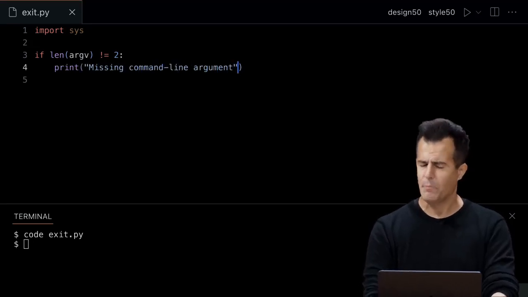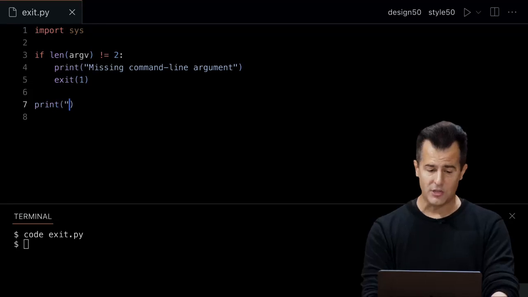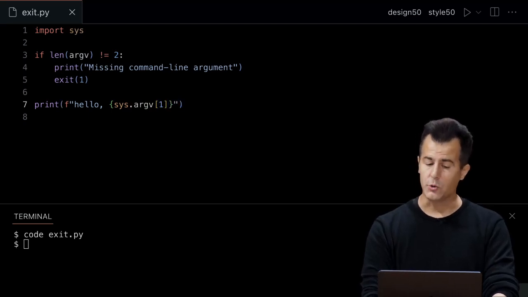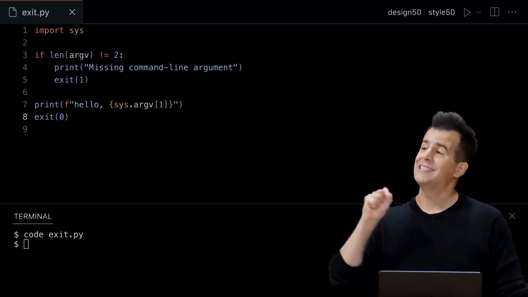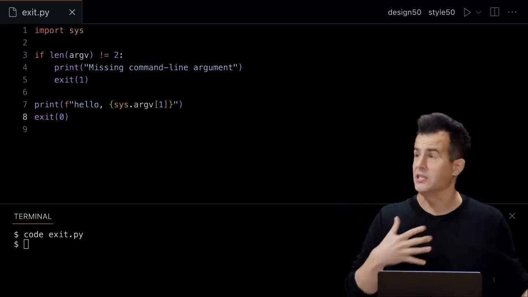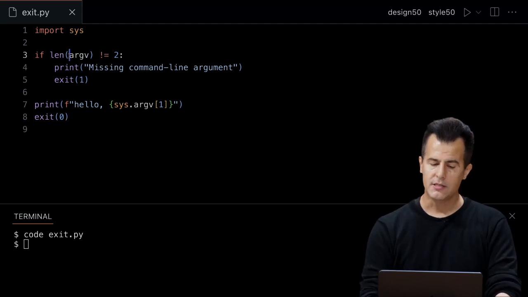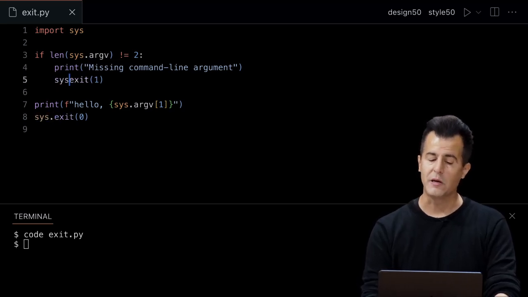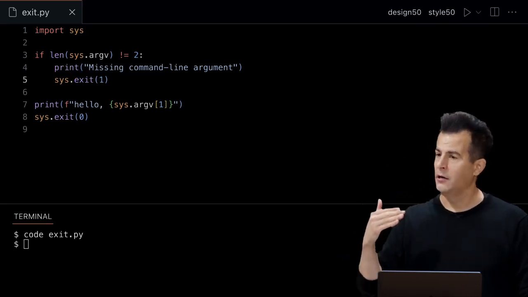And we didn't spend long on this in C, but we did something like this a few weeks back. And then let's go ahead and call exit of 1. Otherwise, if we get down here, let's go ahead and say, as always, a format string of hello, comma, sys.argv bracket 1, just as before, so as to greet the user. And then we'll say exit 0. But I do want to use argv that's inside of sys, and I want to use exit that's inside of sys, because according to the documentation, that's where these symbols are. So I can now do sys.argv and sys.exit, which just makes super clear that those 2 symbols, argv and exit, are inside of that sys library.